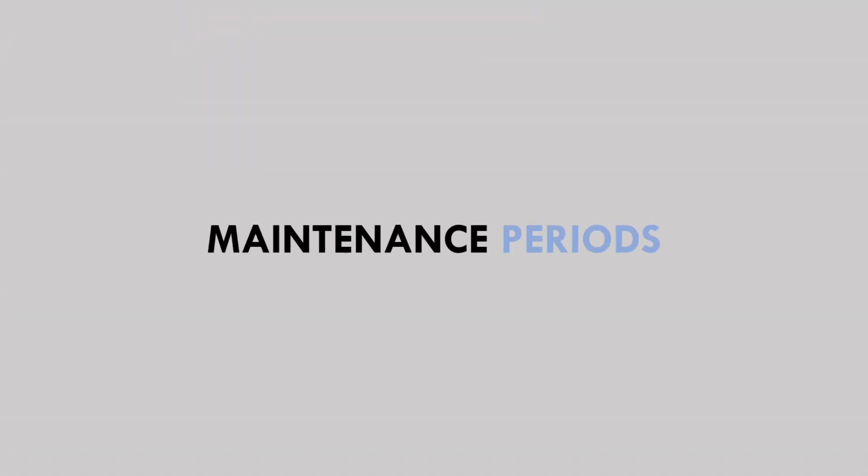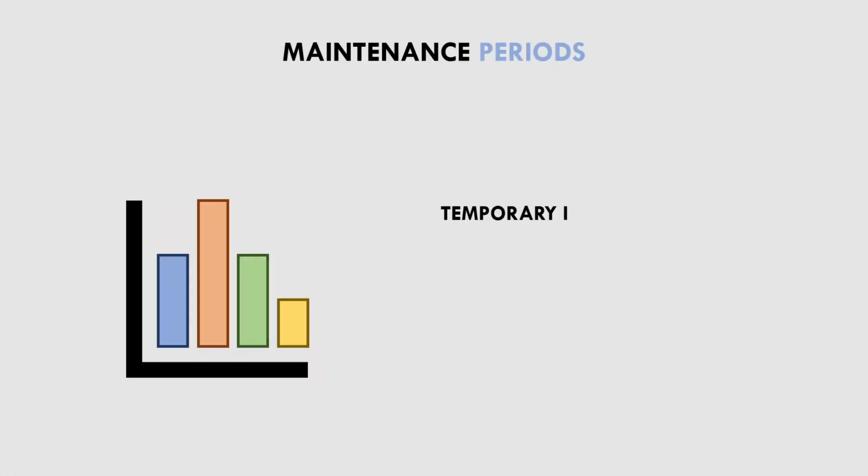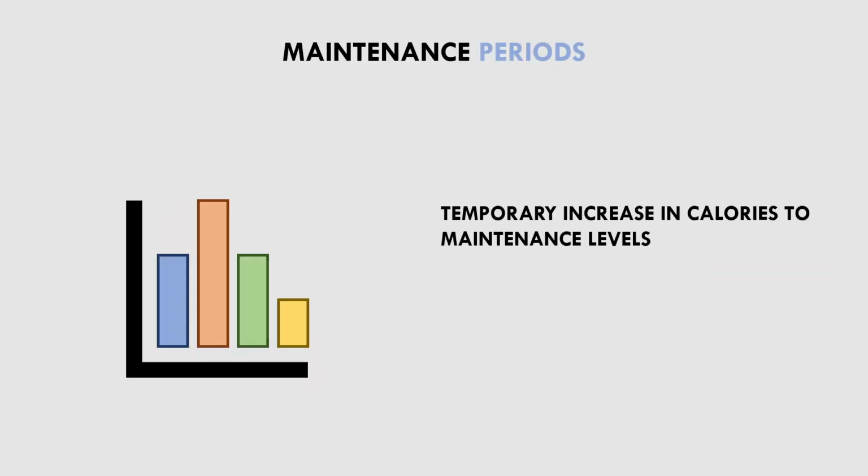And the last strategy that can assist the fat loss process is to implement maintenance periods during the diet if necessary. This refers to increasing calories back to maintenance levels to maintain their current body weight. This can get trainees out of a deficit to consolidate their new lower body weight and the new habits and behaviours they have established. This gives the trainee time to become accustomed to the new body composition and learn to regulate all physiological processes.